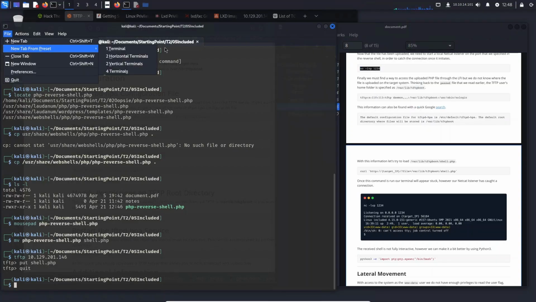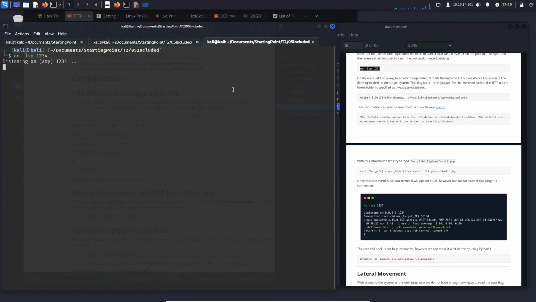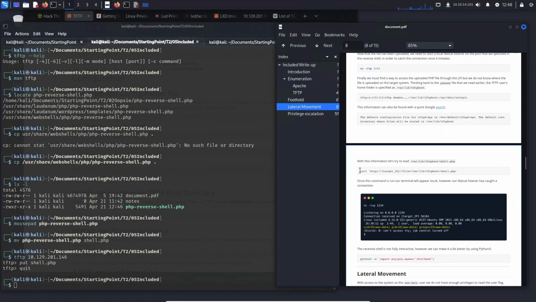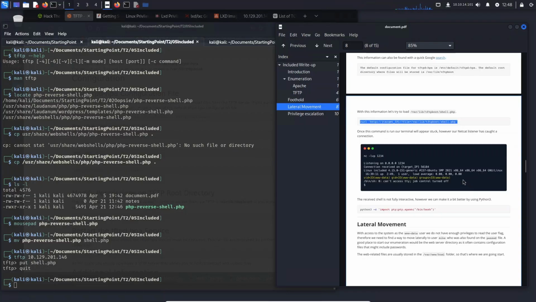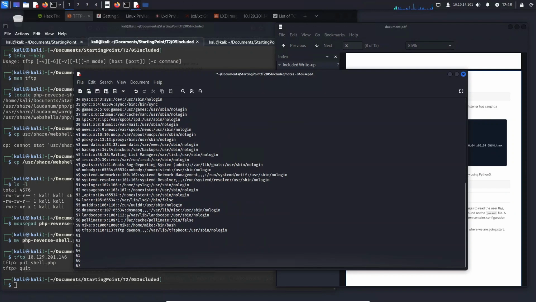Let's do that from the new tab. And let's adjust this command.